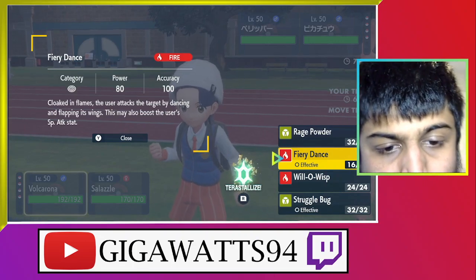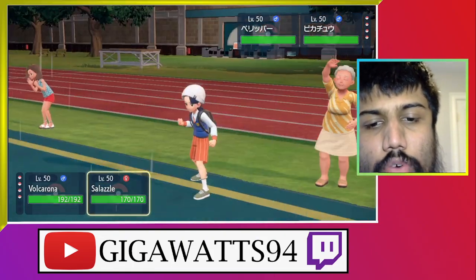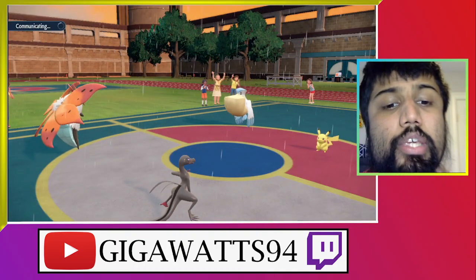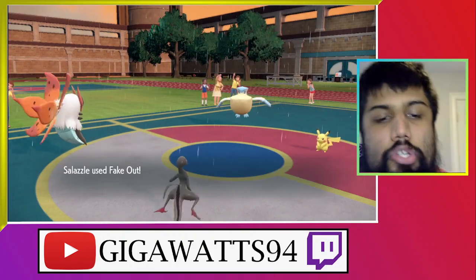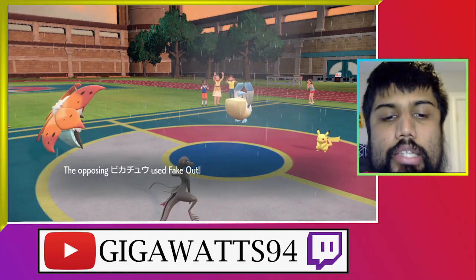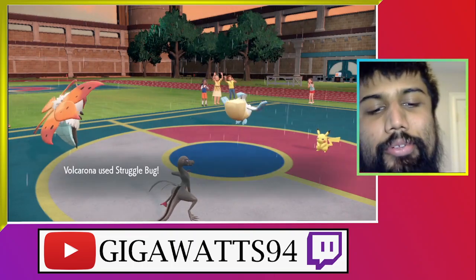Fiery Dance. Let's Struggle Bug here, and let's just go for a Fake Out onto the Pelipper, right? Trying to do as much damage as we can with the idea that theoretically the next turn, right, a Sludge Bomb from Salazzle will be enough to pick up the knockout. We do get a nice little critical hit. I'm guessing perfect. A Fake Out going into the Salazzle. Critical hit for critical hit.